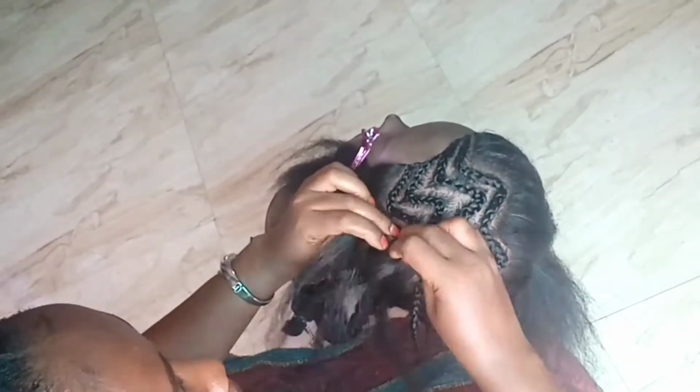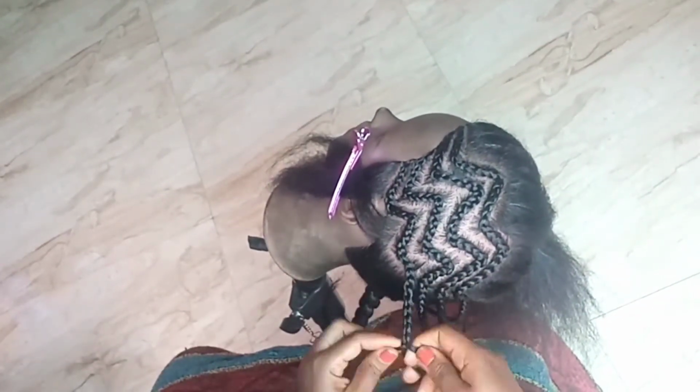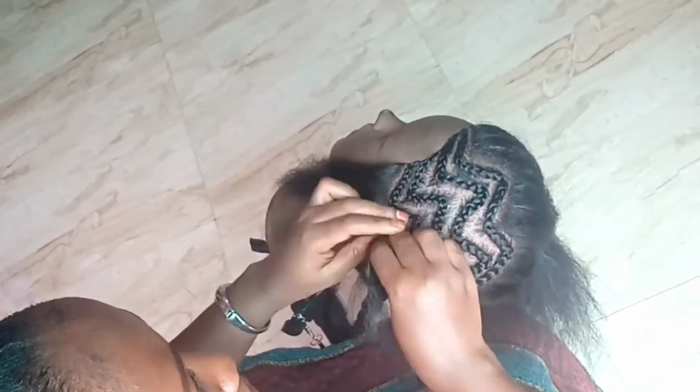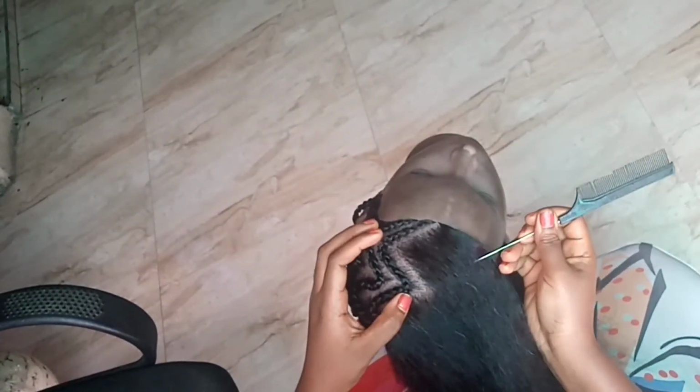Just let me do something with the rest of this hair. I just want to do something with the rest of the hair, because once you get to the edge, you're going to run out of space to show yourself. I just want to give you an idea of what you can do at the end so you don't get stuck, especially when you run out of hair just like that. So you can see what I did. Just do whatever you like. So let's start with this one.